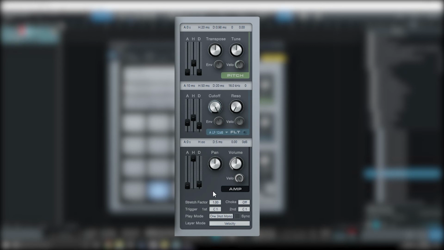Beside that we have an option called choke. When we click on that we get four options, which are 1, 2, 3 and 4. What this does is it creates groups and makes sure that no clip from the same group plays over any other clip from the same group. So if you have three kicks loaded but don't plan on layering them, you can enable choke one on each of them and you would never play two kicks at the same time.